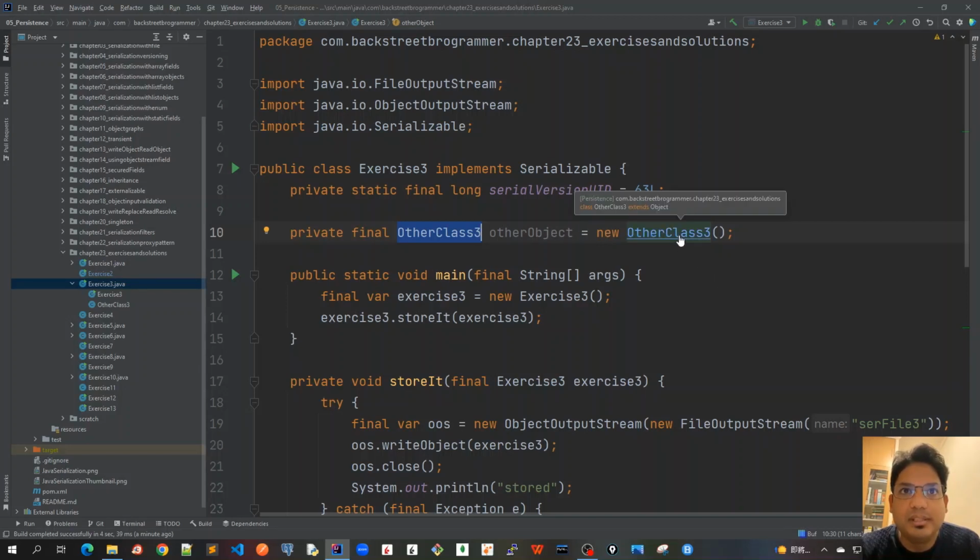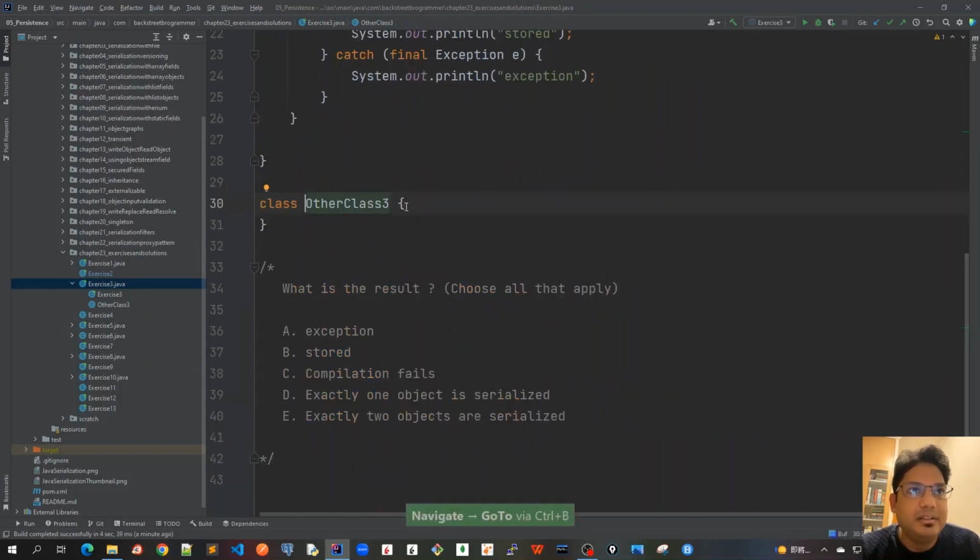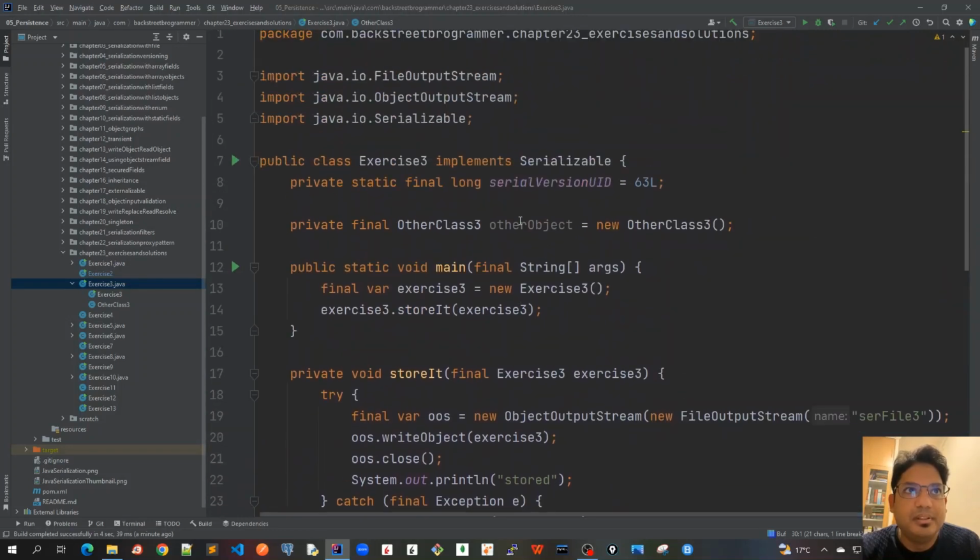If I go to OtherClass3, it's an empty class. This is the only private field member of Exercise3. And in the main method, we create the object of Exercise3, having this private field member of OtherClass3.